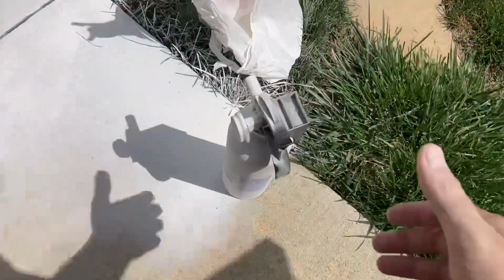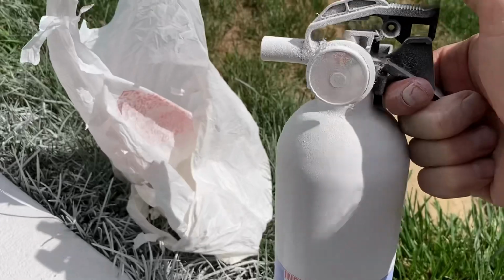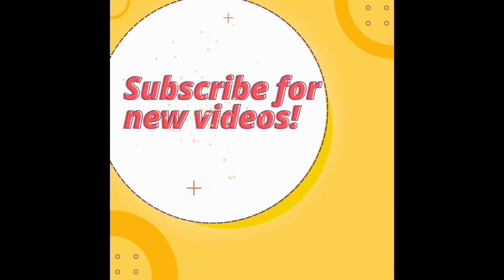But this is what I decided to do, and you can see it's a little messy here, so I need to really wash my hands. Don't recommend getting this stuff all over you, like I said, but we'll put it in the bag. And this stuff is biodegradable based on my research, so I'm gonna dispose of that, seal it up, and get rid of it. Hopefully this has helped you out.